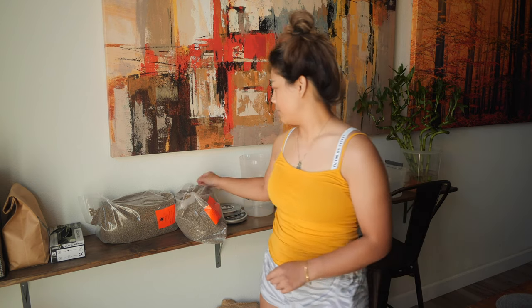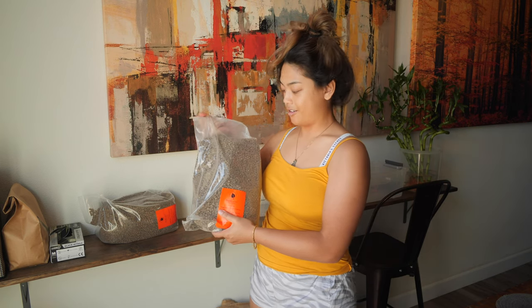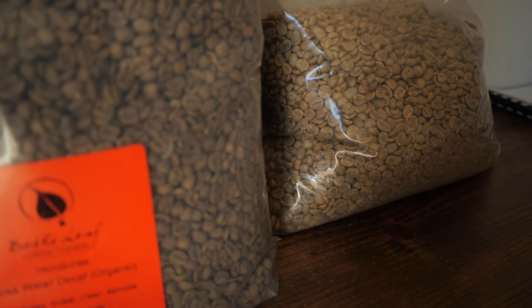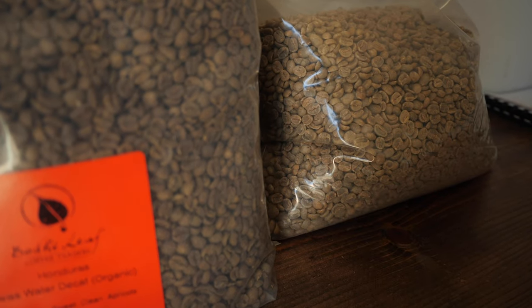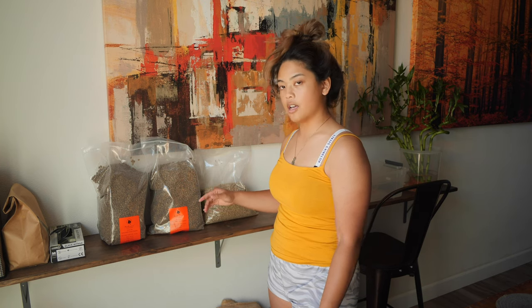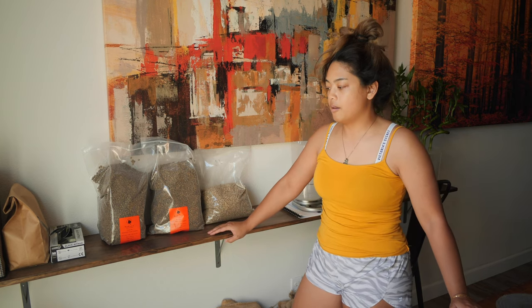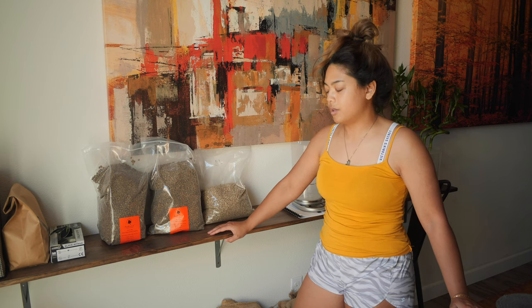If this turns into like two videos or something like that, because you know I like to talk a lot, so be it. I just received this in the mail today. I'm so excited. And like they said, it's quite a bit darker than your typical bean. But here we have the organic washed Honduras regular, and then we have here still organic Honduras Swiss water process decaf. Ooh-wee. So I got 20 pounds of this just to kind of see and test if I like it, if I can roast this competently. I think this is something that I'll want to offer. We'll maybe get a bigger order of it.